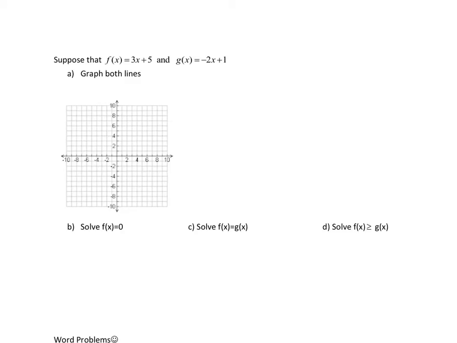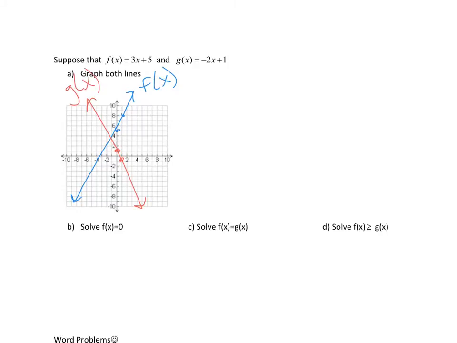Okay, now just for practice, let's graph two lines on the same plane, and then we'll answer a couple questions, B, C, and D down here about them. So if I graph f of x first, let's graph it in blue, and I go up to 5 y-intercept, up 3 over 1. This blue guy here is f of x. And these don't have to be perfect. Don't grab a ruler or anything like that unless you really want to. Same thing with g of x, up to 1 for y-intercept, down to over 1 this time. Here's my negative slope, g of x.